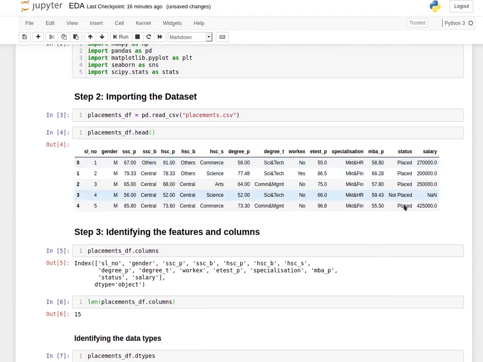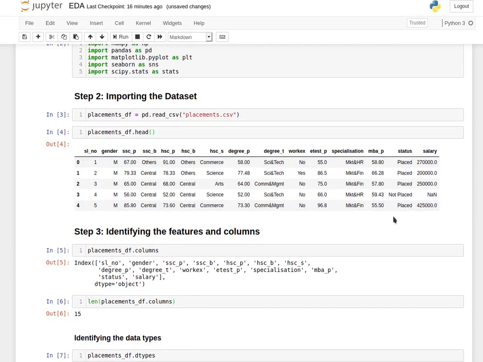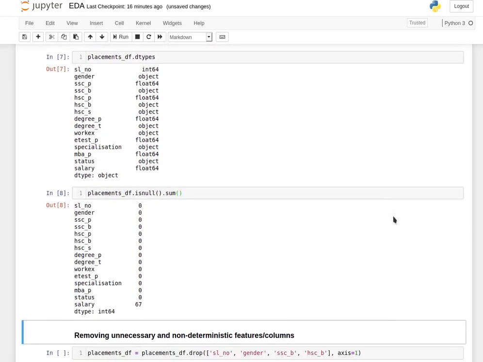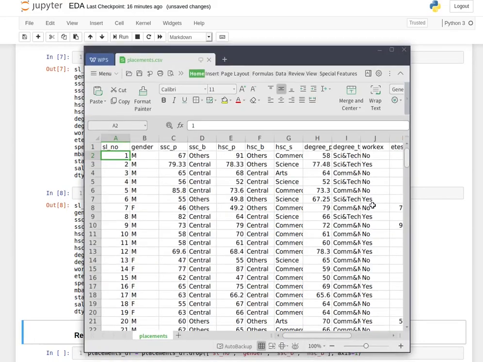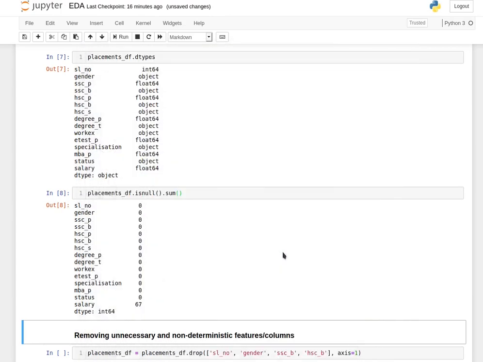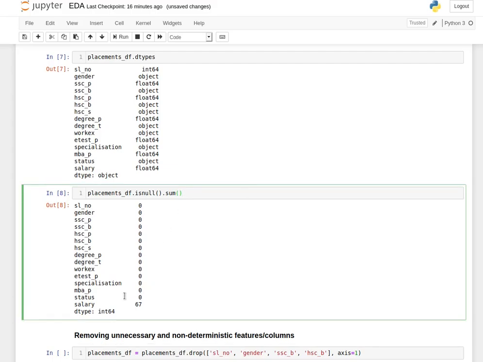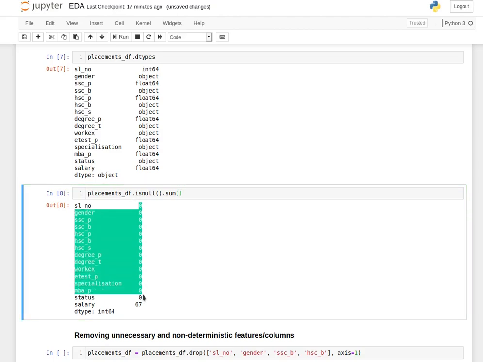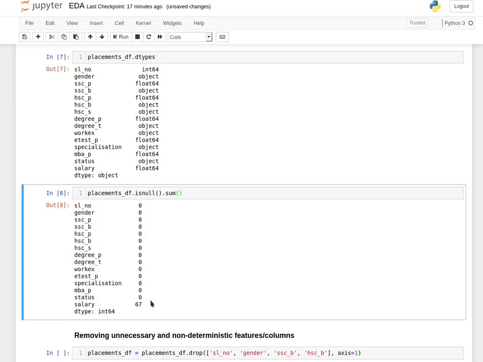and they have just an NaN salary, that is not a number. They have an empty cell. If you look at our Excel file, here is an empty cell. So this is interpreted as a NaN value in Python from pandas. Now, as we can see, the other variables do not have any NaN value, which means our dataset is totally clean.